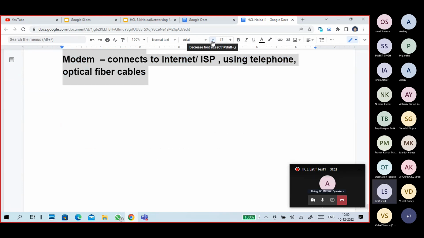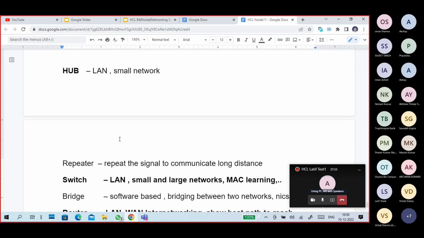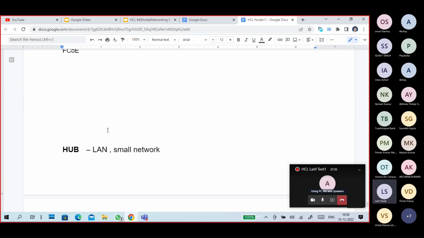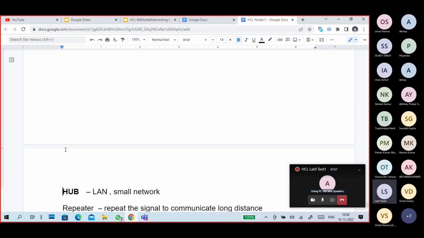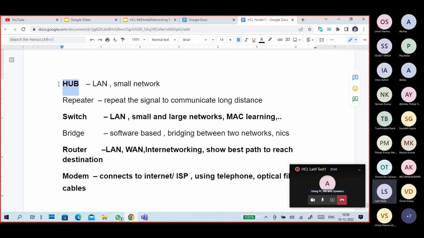These are the devices we are going to discuss. Guys, it's very simple to remember: hub we use for LAN communication, small network. Hub is suitable for a small network.